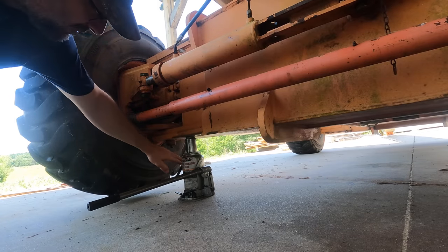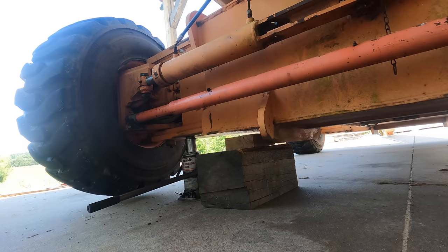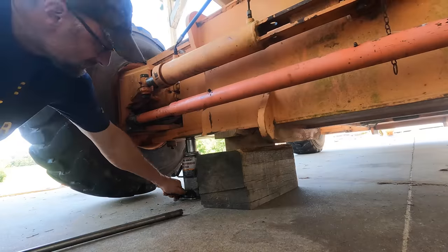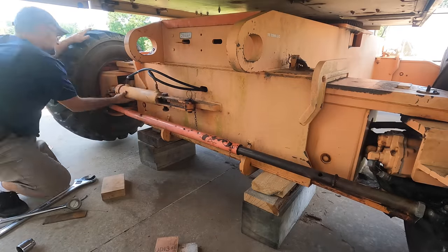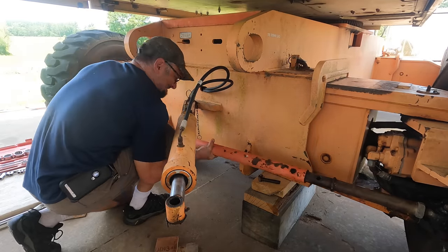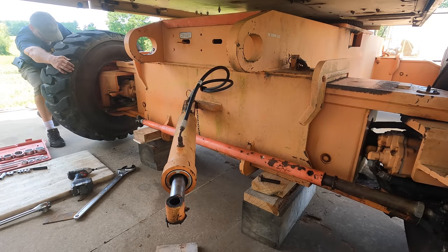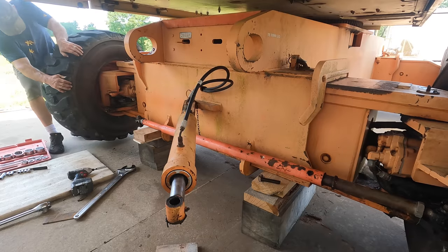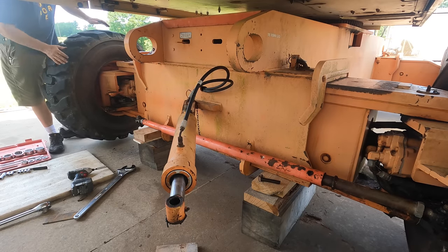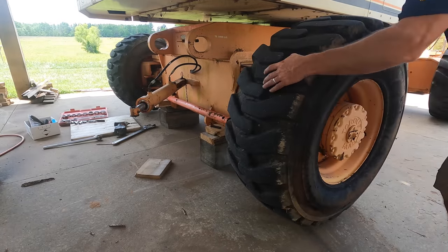Big machinery like this makes you appreciate just how strong these bottle jacks are. My regular car jack wouldn't even stand a chance of jacking this up. So this machine weighs 32,000 pounds, so there's about 8,000 pounds per wheel. Wheel should be free to turn. Yeah. That would be the problem. For reference, this wheel with the tie rod still attached turns pretty easily.